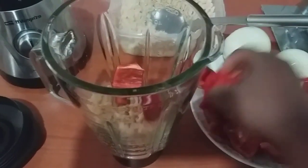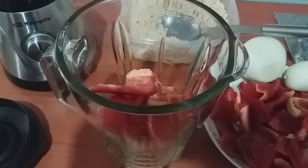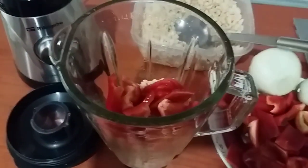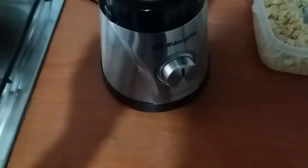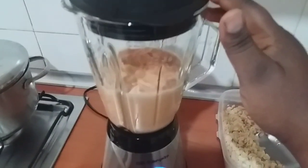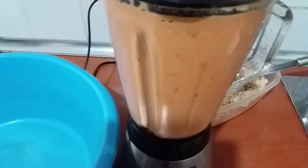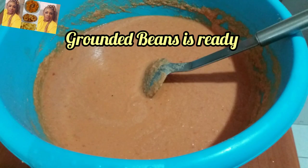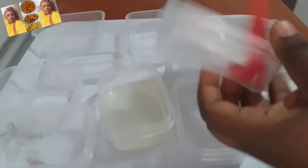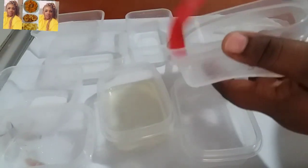Nice to grind everything together. I add a little water for a quick grind. So this is the process I will be using for all my beans. So as you can see, my moimoi is ready. So next is to oil my food plastic can so that my moimoi will not stick to it when it is cooked.